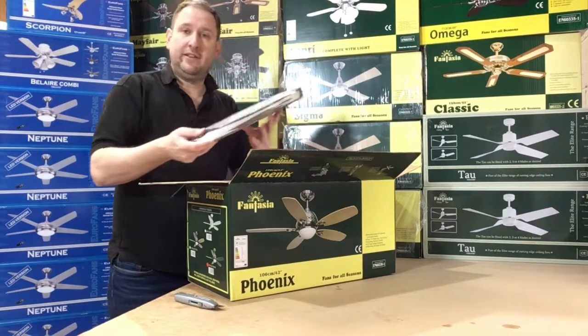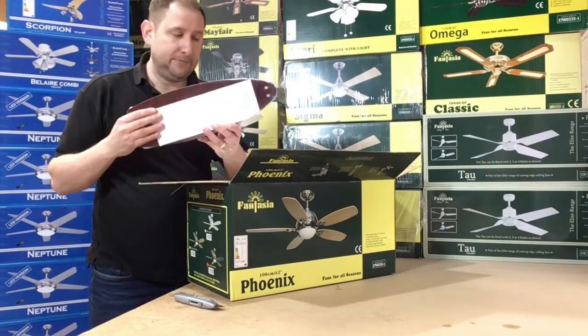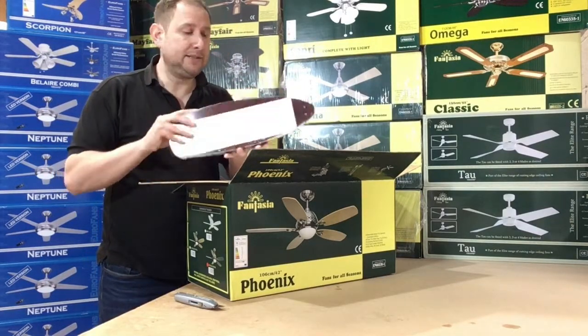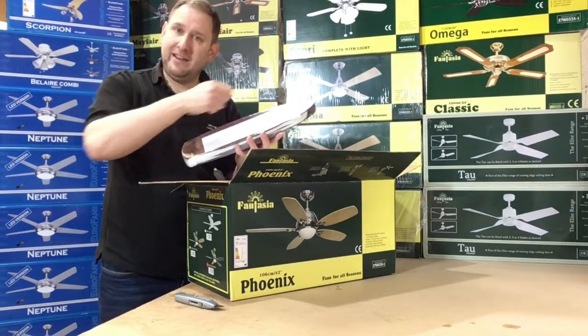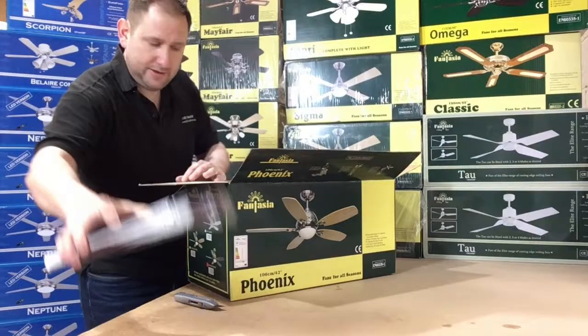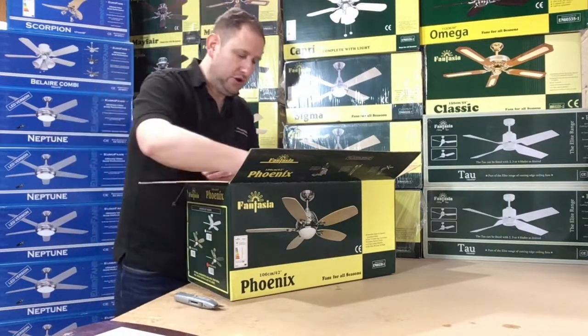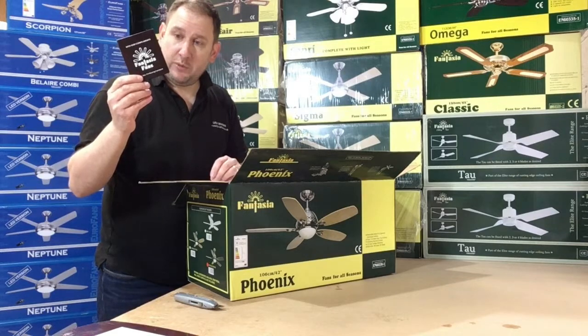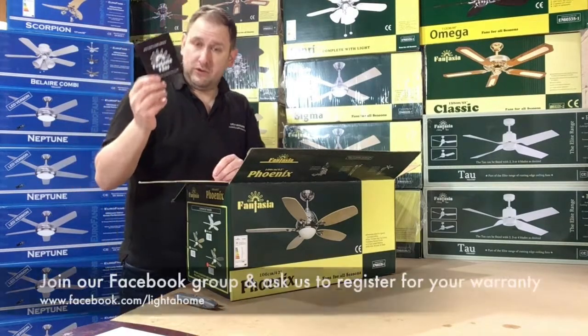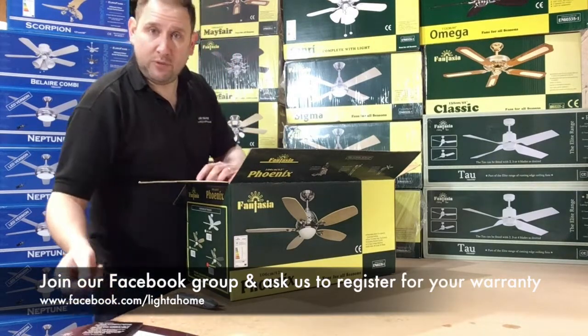And as always, the first thing you usually see is the pack of blades. This is the gloss mahogany blades, and they've put the piece of card down there to protect in case you do nick the blade with the knife when opening. So that's the blades. You get all the standard parts you would expect. You get your Fantasia warranty card, which you can send off in the post, or you can register your fan on our Facebook page.